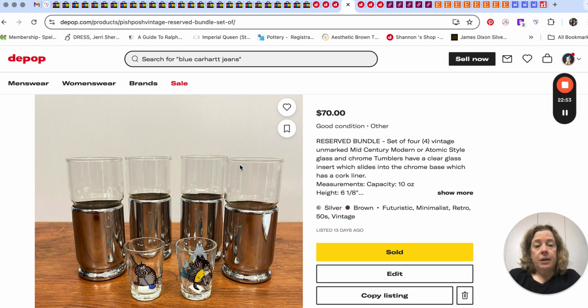Now, if you remember last week on Depop, there was a guy who bought the blue Pendleton jacket, and he messaged us, I think even before he got his jacket, and said there were a few other hard goods or vintage things in our store that he was interested in, and he wondered if we would bundle. So I said this time, even though I talked about my bundling before, I have the shipping set up better this time, just tell us what you want and what price would be good for you. Or maybe he told us right away.